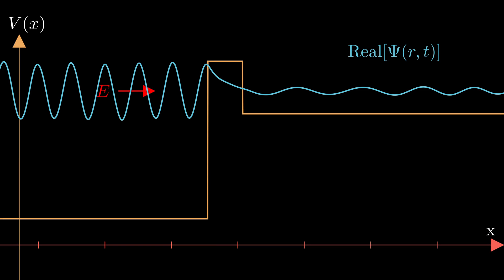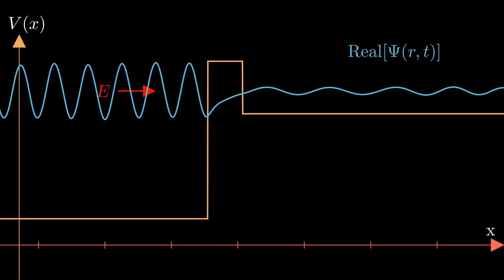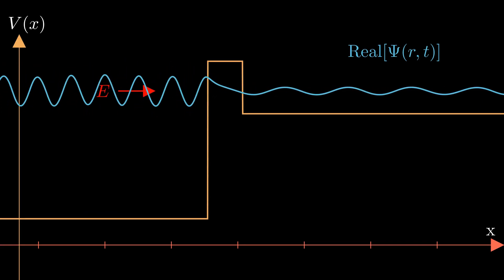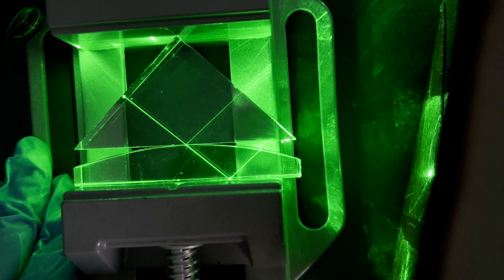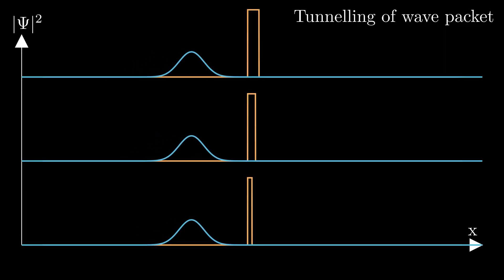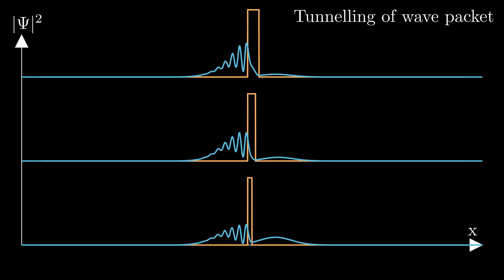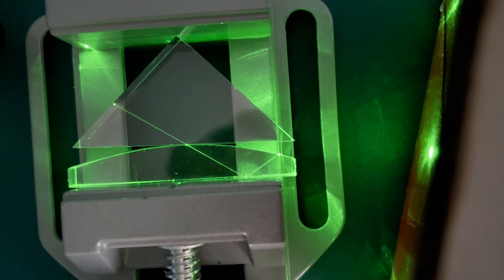The three solutions of the Schrödinger equation and their first derivatives must be continuous across the boundaries between the regions. Applying these boundary conditions reveals a surprising result. The amplitude of the right-moving wave outside the metal is non-zero. Therefore, as a consequence of the wave nature of electrons, there is a finite probability of them penetrating and passing through the barrier, despite not having sufficient energy to overcome it classically. This is known as quantum mechanical tunneling, a phenomenon analogous to frustrated total internal reflection in optics. The wider the barrier, the lower is the amplitude of the transmitted wave and hence the probability of transmission, exactly as we have seen with the light waves.